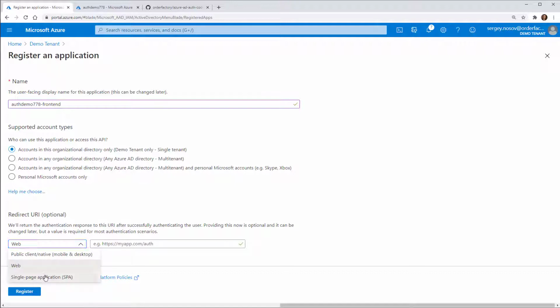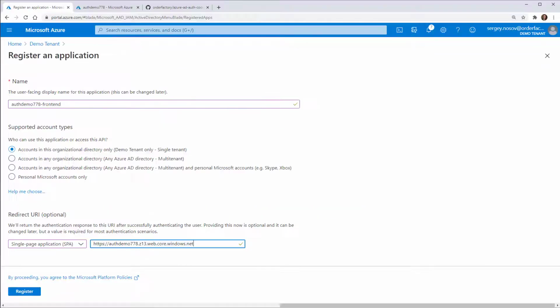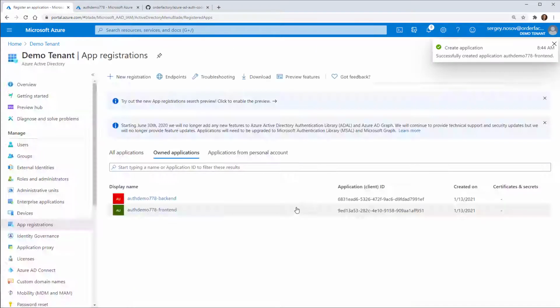So it has to be a single page application. To redirect after login, we'll just redirect to the home page of our single page application. See this URL here with Z13? Yep, that's our front page. That looks good. Hit register.